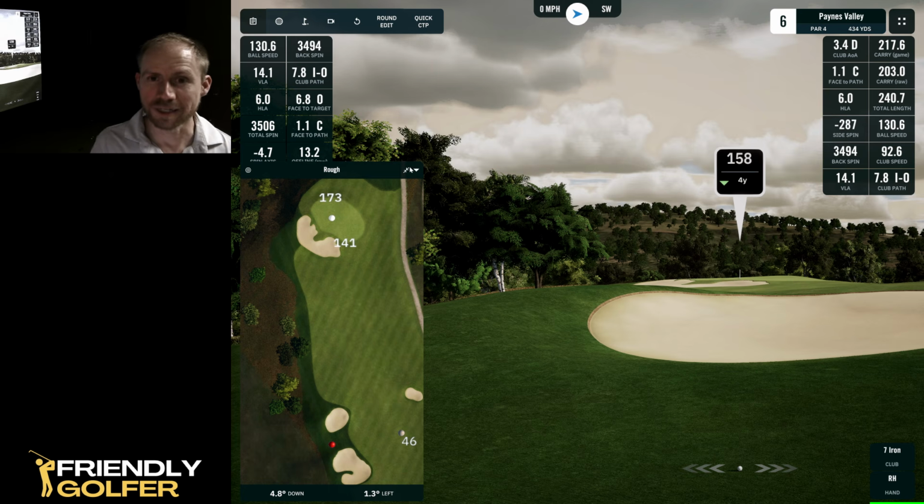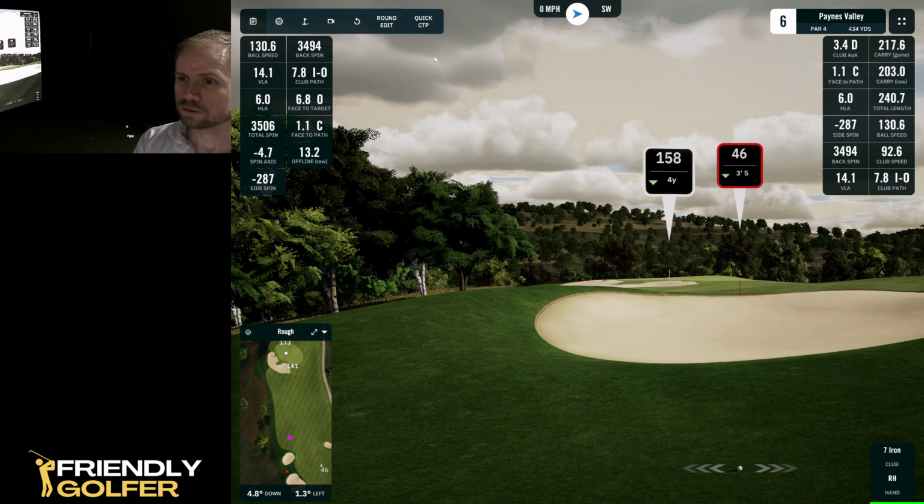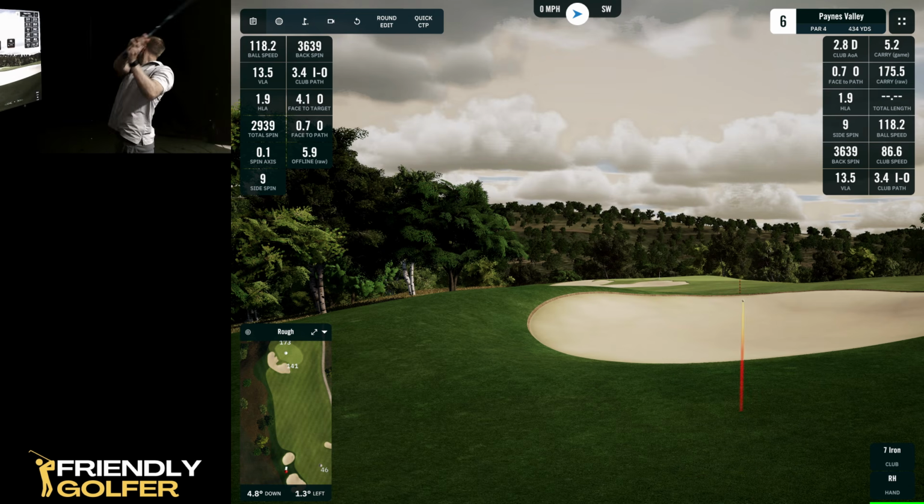The rough does have an effect on your ball. It can be anywhere from taking 5 yards to 12 or more yards off of your distance, depending on the club that you're hitting and all kinds of other factors. So the more you play, the more you will learn how the different lies affect you. But I do need to demonstrate what happens. So this is going to go nowhere near the hole. I just need to hit any shot. Okay.